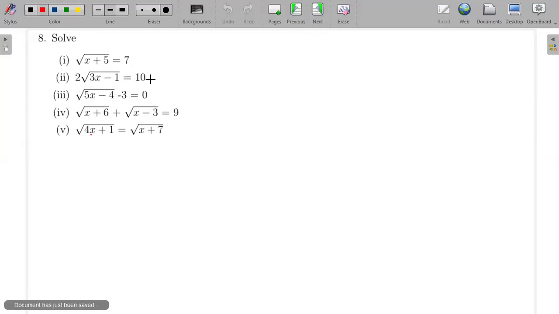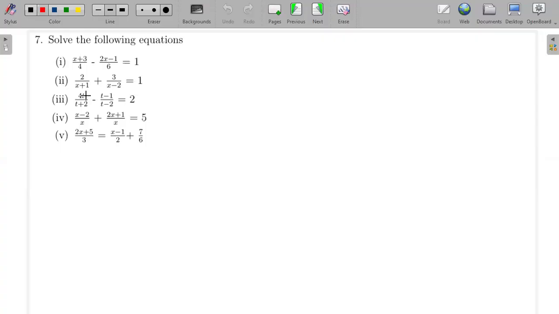These ones here are rational, and then on the next page I have radical. The ones that have a root there, they are radical. We are going to solve these, all of them. We're also going to solve these, all of them there.